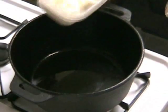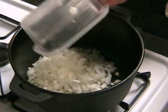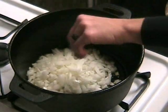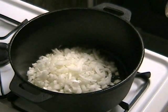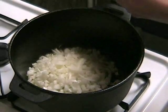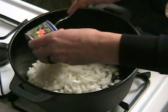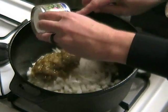Get out the biggest soup pot you have because we're making tortilla chicken soup today. I have my big Dutch oven cast iron soup pot here, and I've put 3 tablespoons of olive oil in the bottom and gotten it really hot.